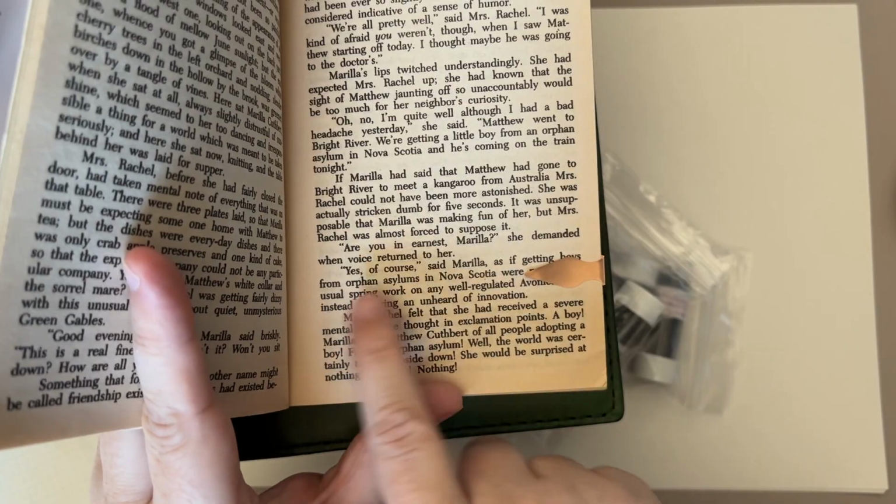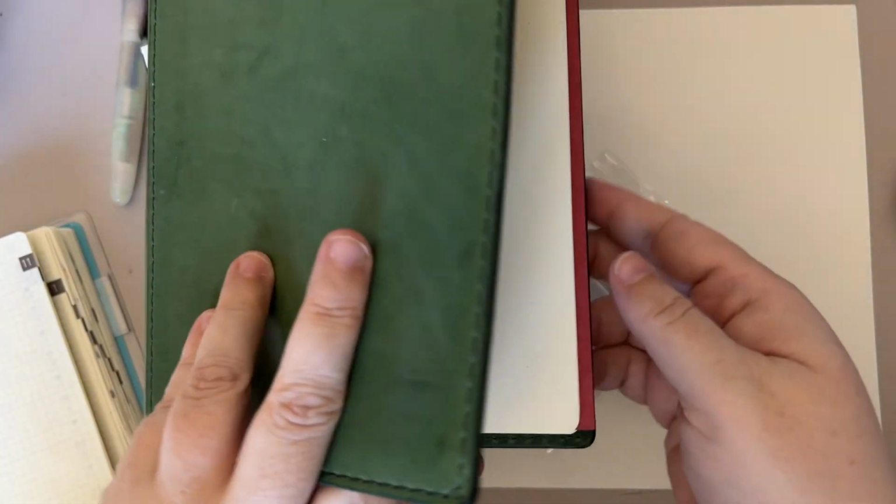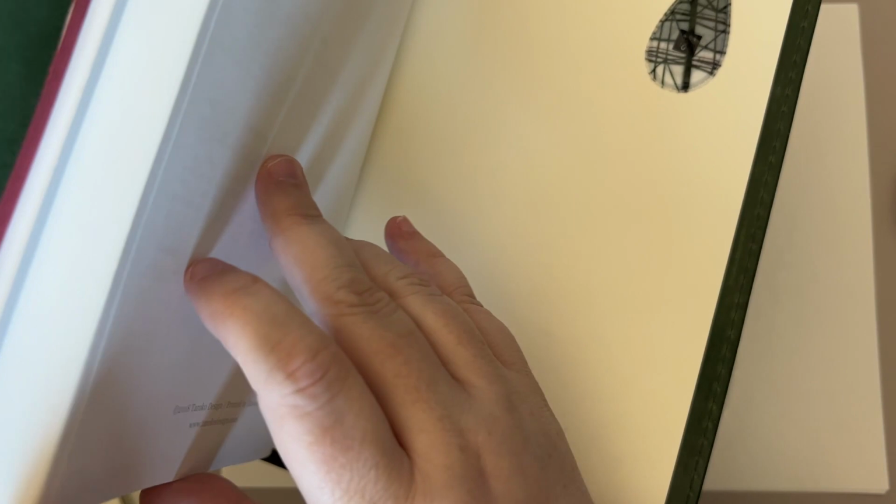But yeah, so I'm like right here. I haven't gotten very far. But the book that I'm using, it's a Taroko design. This is Tomoe River paper. I think it's the 68 gram.